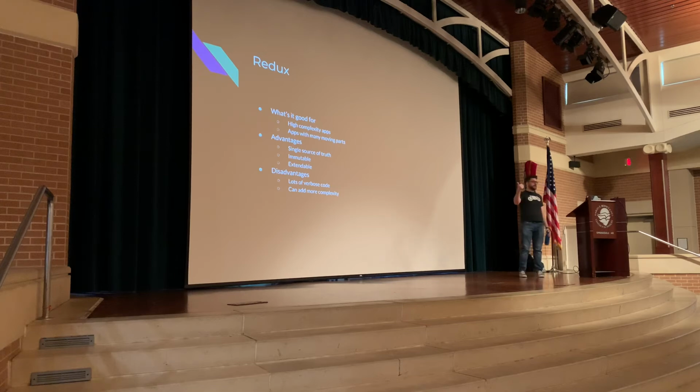Advantages: single source of truth, immutable, and extendable. There's tons of middleware out there for Redux. Disadvantages: lots and lots and lots of verbose code. Boilerplate, oh my goodness. And it can add more complexity if you're not careful. There's a reason why I'm not advocating for using Redux on everything. It's kind of like, what's the saying, driving a Ferrari to the grocery store.